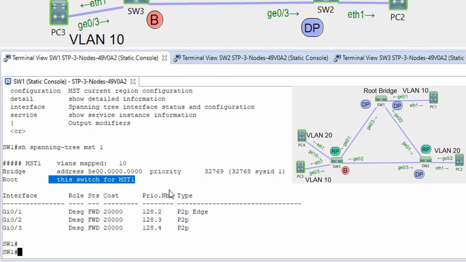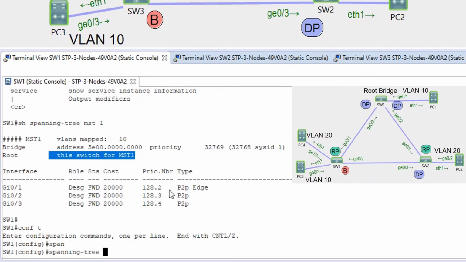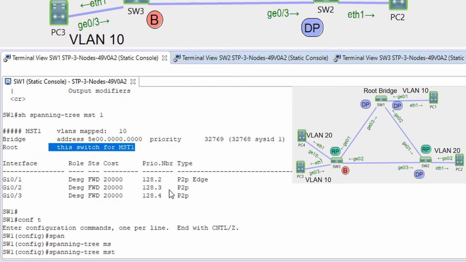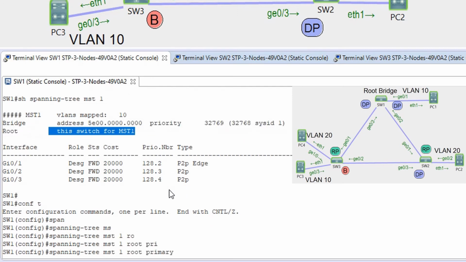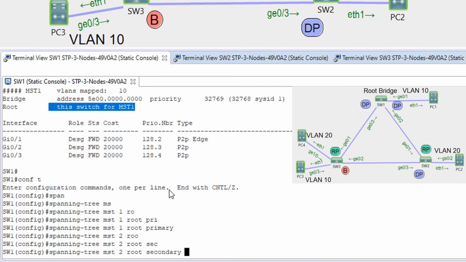Now I'm going to make switch SW1 primary for MST1 and secondary for MST instance 2, and switch 2 primary for instance 2 and secondary for instance 1. Spanning tree MST 1 root primary, and spanning tree MST 2 root secondary.